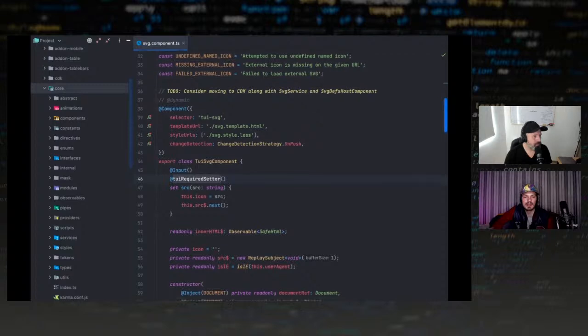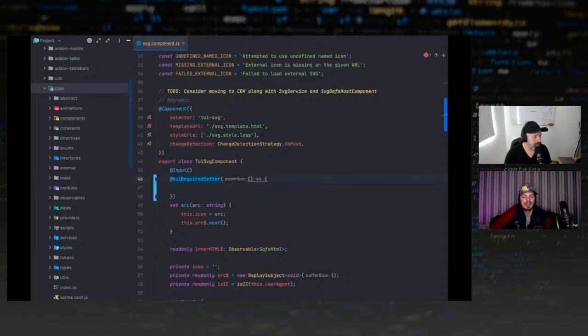You could also pass some function there, an additional assertion inside this decorator that would check for it. I could just give a brief example. Like if you have a quantity input, it cannot be below 0, right? You cannot have negative quantity, and you could put an assertion there.